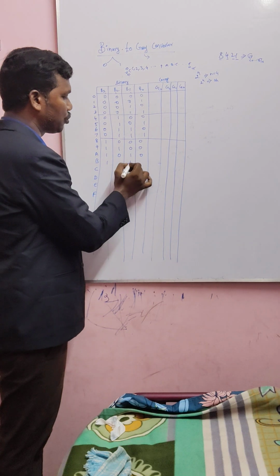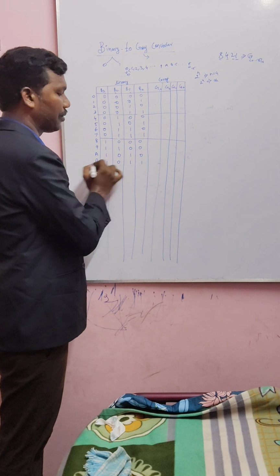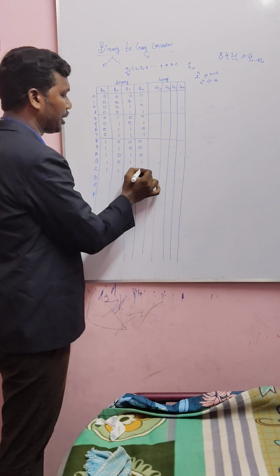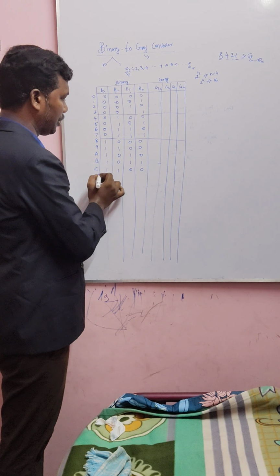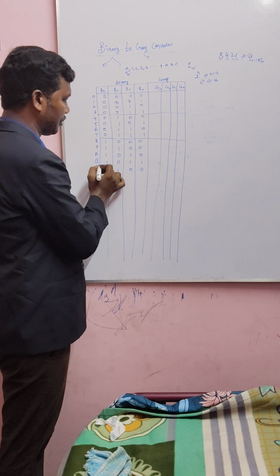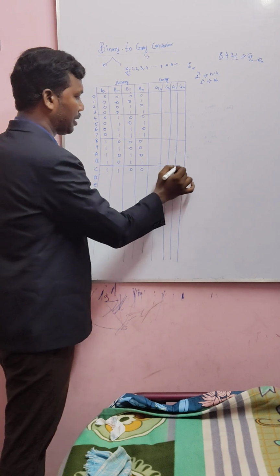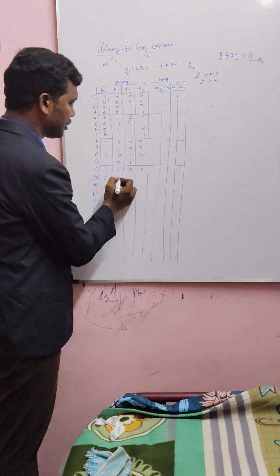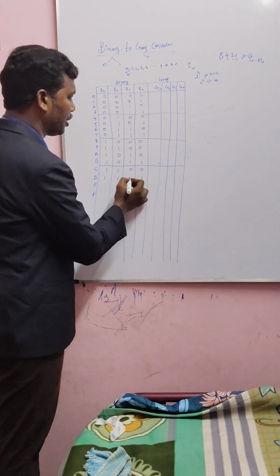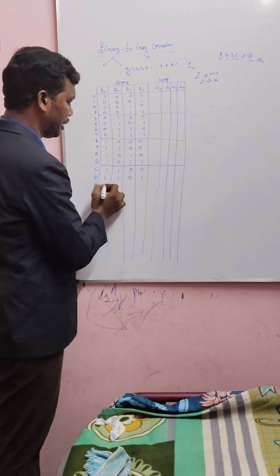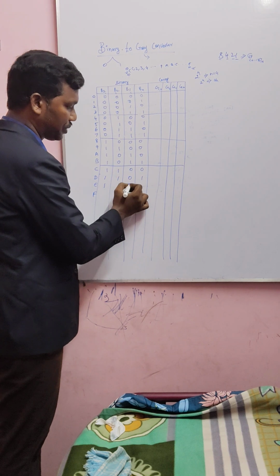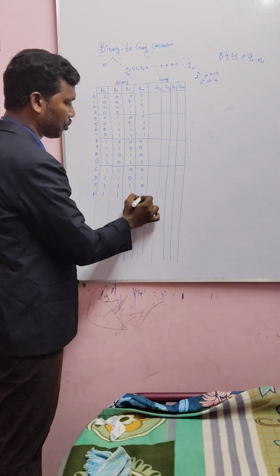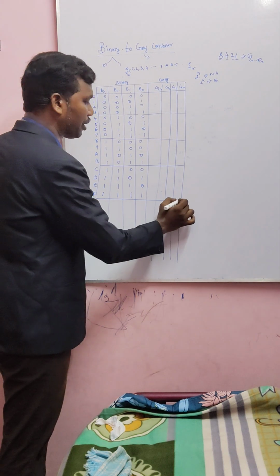And 8 plus 2 plus 1, it's the equivalent of 11, and 8 plus 4, 12, so the remaining will be 0. Up to this I just made for our understanding purpose, not for anything else. And 8, 4 and 1, so 12 plus 1, 13, 8 plus 4 plus 2, 14, and 8 plus 4 plus 2 plus 1, so finally it is the equivalent of what?